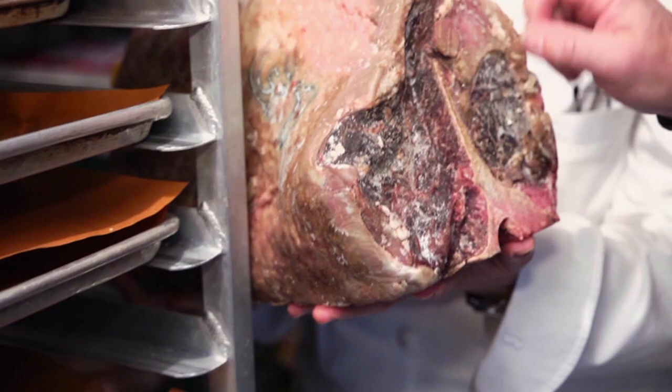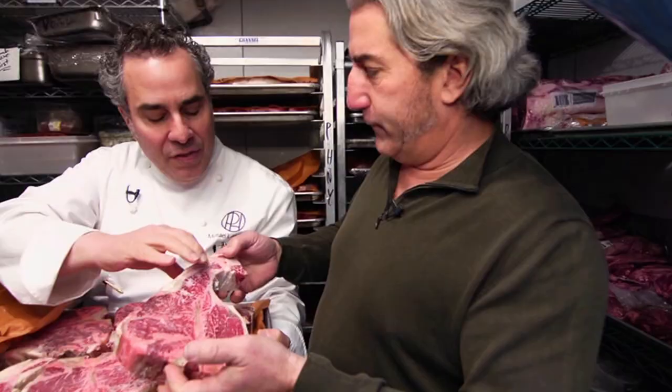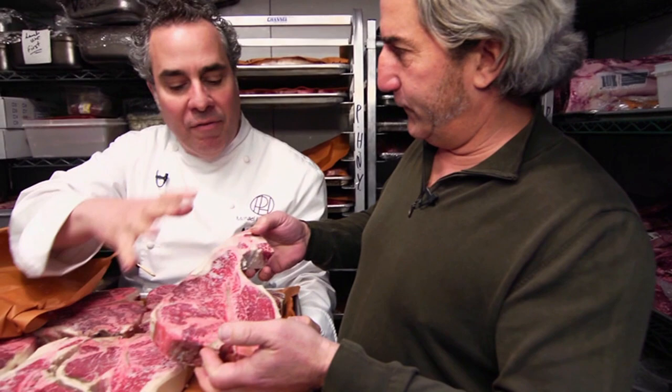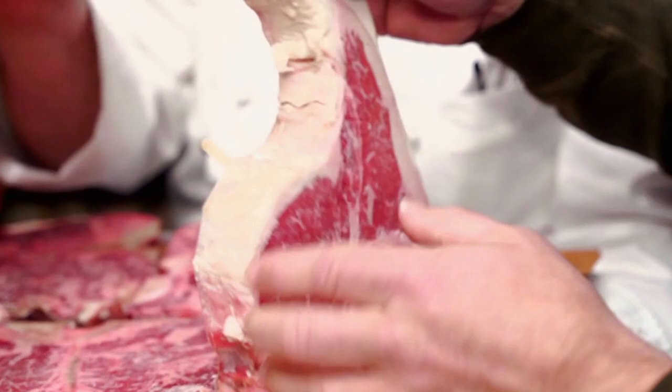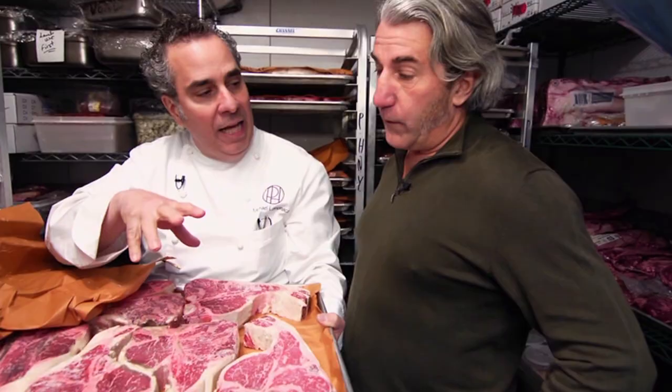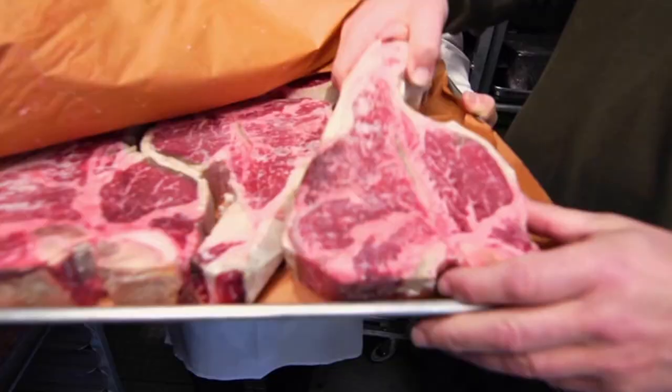You're really only going to get four or five porterhouses off of that end. This is the original market shape of a porterhouse steak. This tip here is full of flavor — there's meat on there. And the fat renders down, crisps up, and it bastes itself as it's cooking. It's so important because the fat protects the meat during the aging process. My taste buds were formed on this.